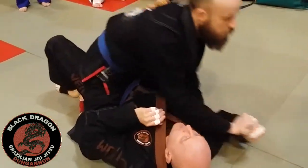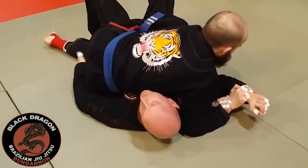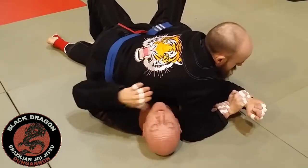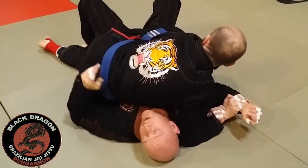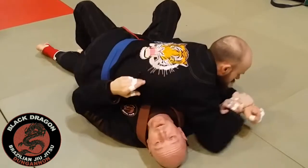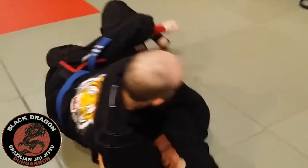So if Carol hits that Americana and I try the Heisman, but instead of him putting in a hook, he just drops his leg and has his knee to the mount. This is the same situation — he'll still put his hip on my hip without the hook. So if I try the Heisman, that's not going to happen. But he can still do the bridge, even without the hook, by bridging and bringing my elbow in.